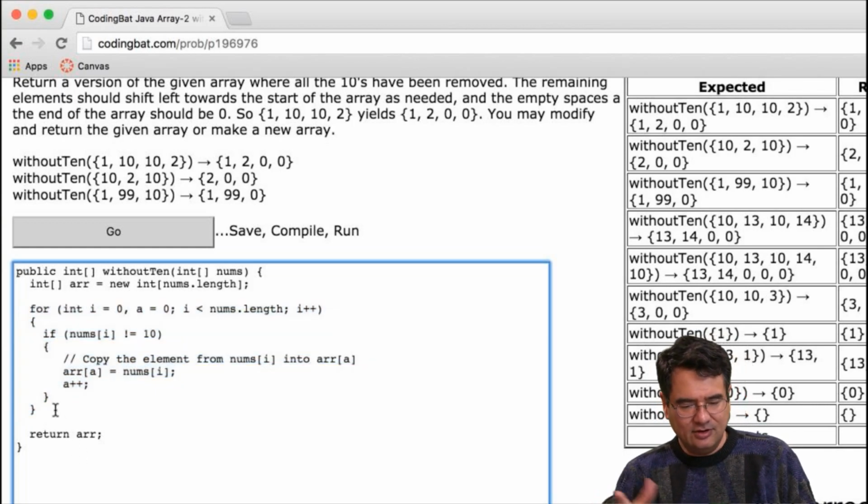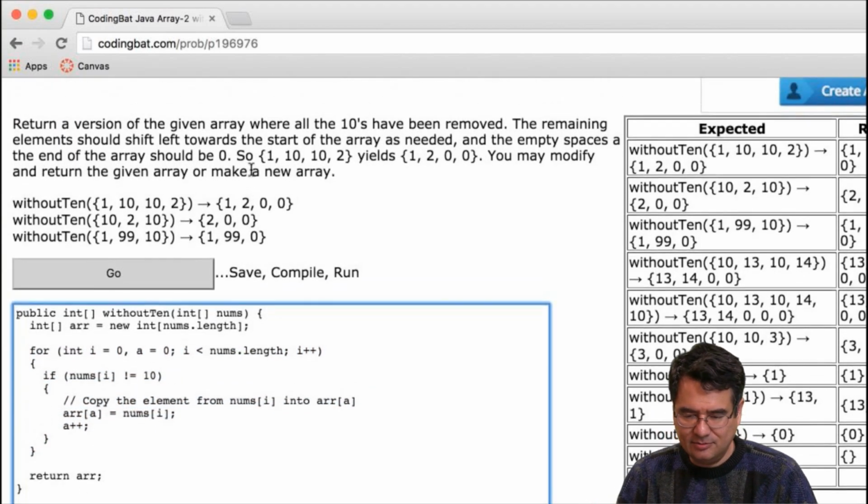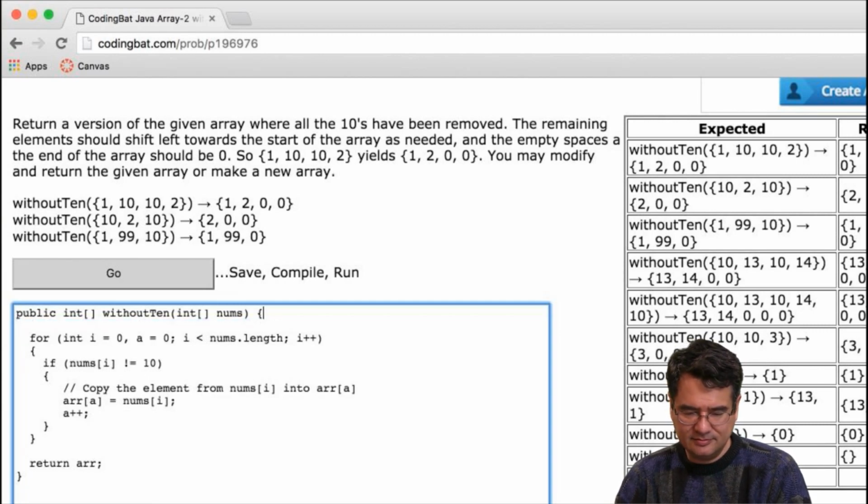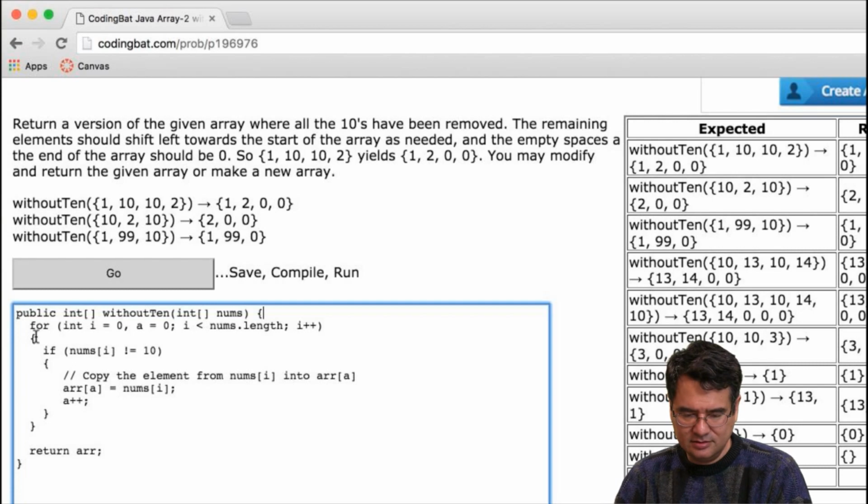And notice also that the problem said you may modify and return the given array or make a new array. So what if instead of making a new array, we just modified the original one? So let's not do this. Okay, so let's see, how do we do this?